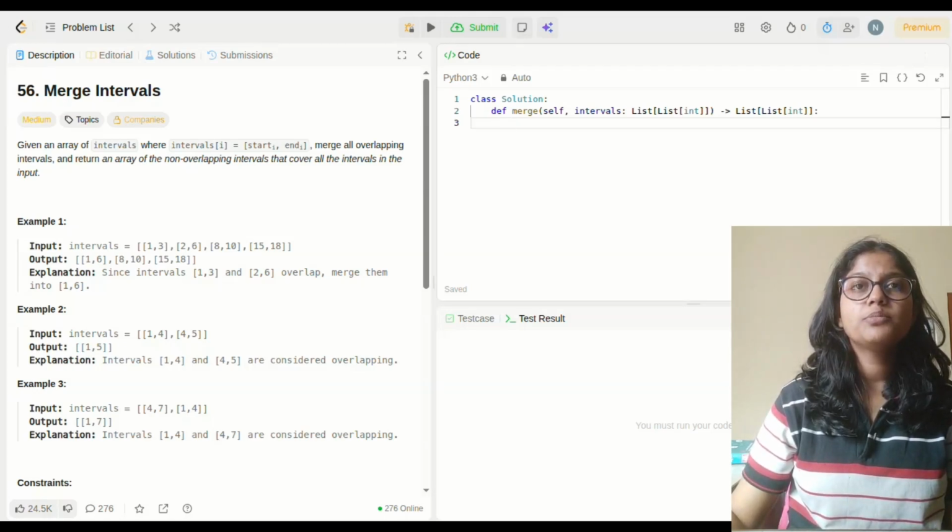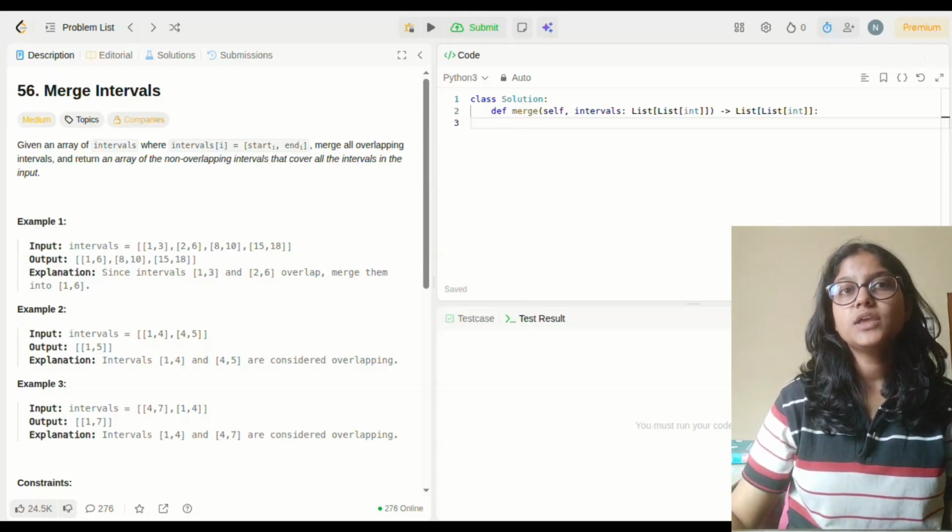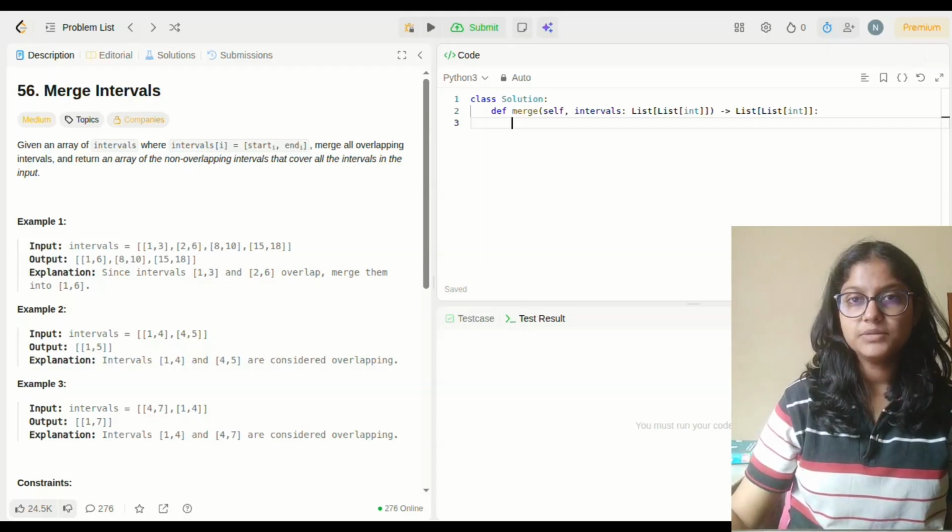So our approach here is sorting first, because with sorting we can easily compare those elements.